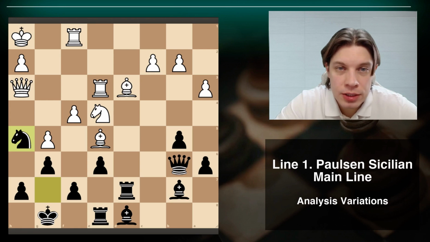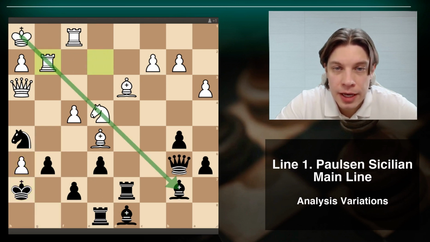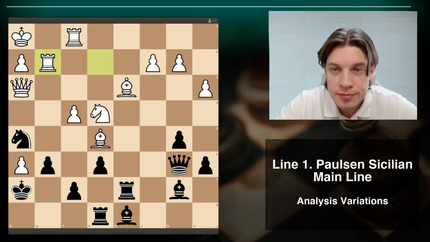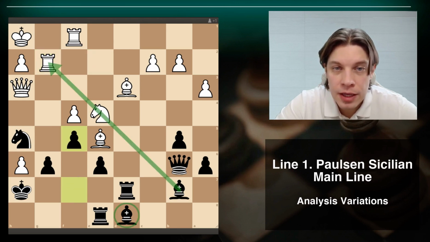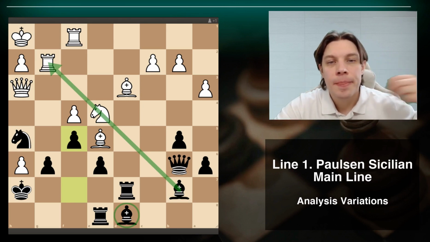Let's say rook e2. Then I kindly recommend you to undermine the position. It looks like you give the g5 square for the knight, but it's fine. Every time they move, you capture with your bishop. For example, king h7, rook g2, they close the diagonal, and they are about to play something like that. Or maybe something like that after they get rid of the knight. But just f5. And now white has to define where to locate their knight.